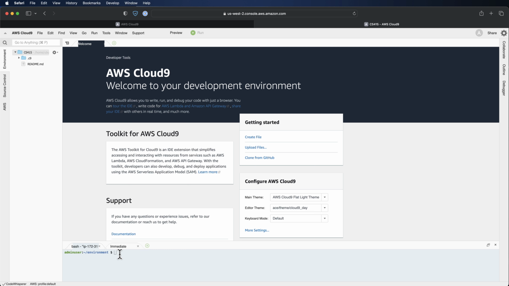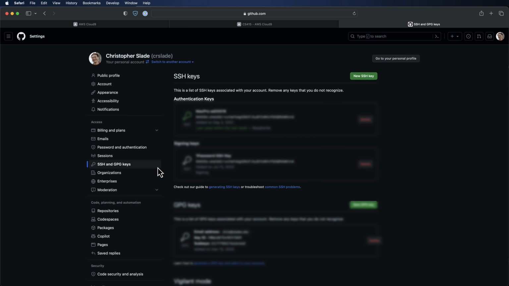So now I'm going to show you how to set up your SSH keys so that you can make commits and push them up to GitHub. What SSH keys do is they allow you to connect to another machine over the internet over what's called a secure shell. So what basically it means is that your terminal is now running on a machine somewhere else, not your local machine. And you could use a password for that, but passwords aren't very secure. So SSH keys are a lot more secure way of SSHing to a new machine.